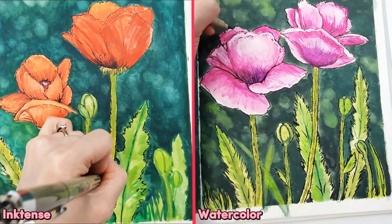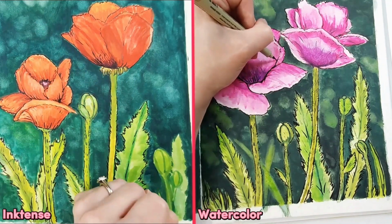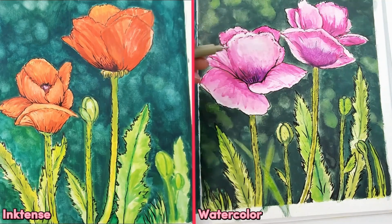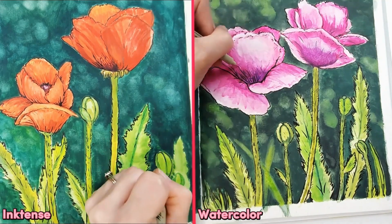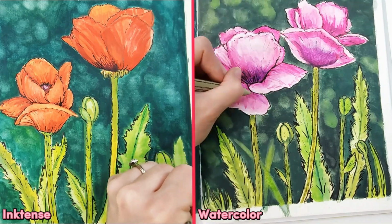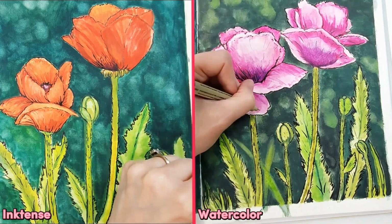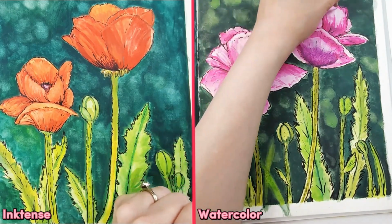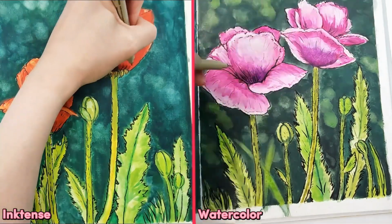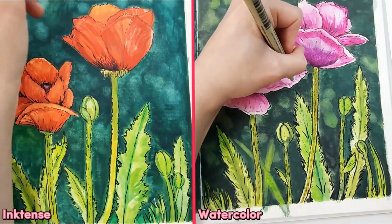I really wanted these organic kind of broken lines where the line width varies depending on how much pressure you put with the brush. I really like that natural line look. And so I had a lot of fun with that. I thought it went well with the floral, and I think it brought the piece together. I'm really, really happy with the sketchbook spread.